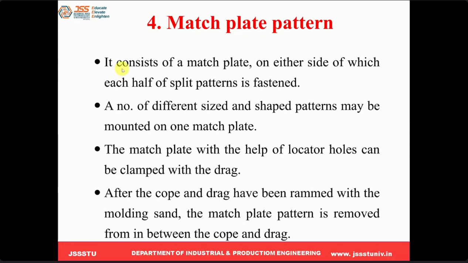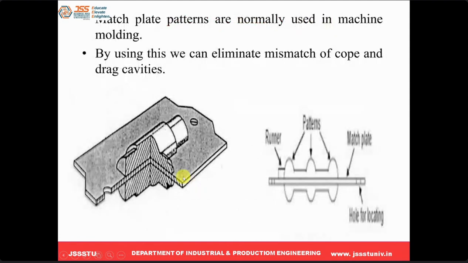Match plate: it consists of a match plate on the other side of which each of the split patterns is fashioned. A number of different sized and shaped patterns may be mounted in one match plate. The match plate, with the help of locator holes, can be clamped with a drag.